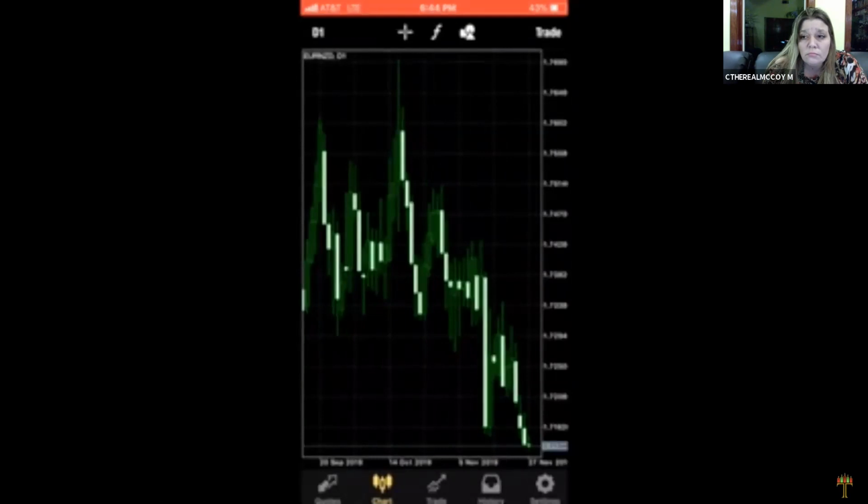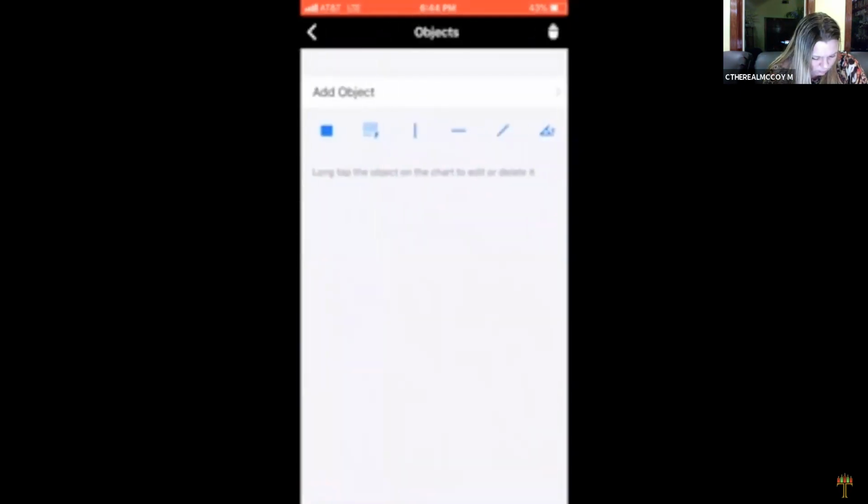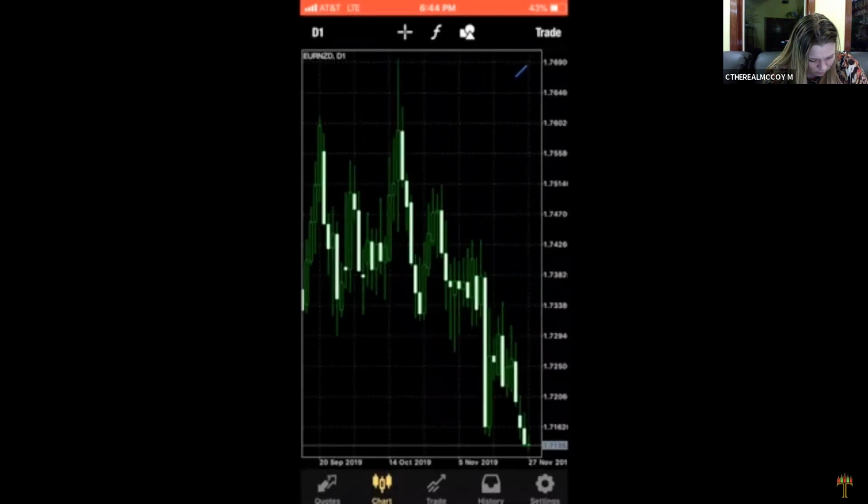The next button, you'll see a triangle, a circle, and a square here, and this is going to be your technical analysis tools. If you click that, you can see that we've got our box, our Fibonaccis, our vertical line, our horizontal line, our trend line. So I'm going to click the trend line just to show you guys. You can see top right corner of the chart, the trend line is selected. Now I can just click and drag my finger across the screen, and I can move this trend line around. Wherever my finger is, it's going to magnify top left of the screen so that I can place it exactly where I want and my finger's not in the way.